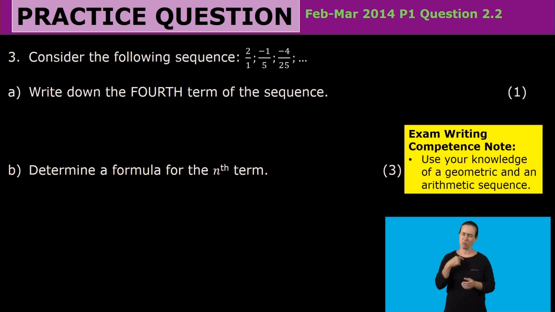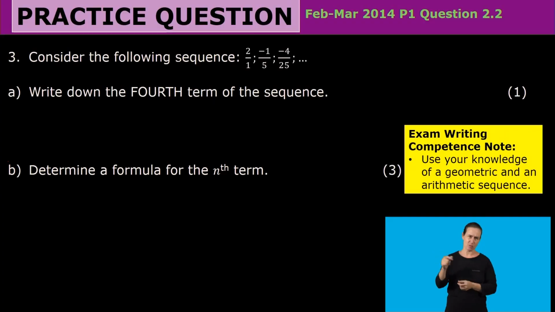Now, looking at this sequence, remember, when we are given a sequence, the first thing we're going to do is try and subtract those terms. So that is T2 minus T1 or T3 minus T2. If the first difference is not the same, we're going to try and find a second difference. And if that doesn't work, our last option is a geometric sequence, where we say T2 divided by T1. When it comes to the sequence that we have been given here, all of those will not work. So we will try to find what sort of pattern is going on in these.